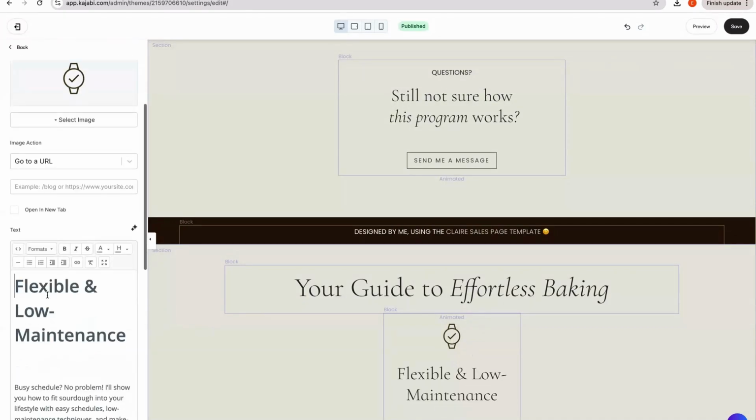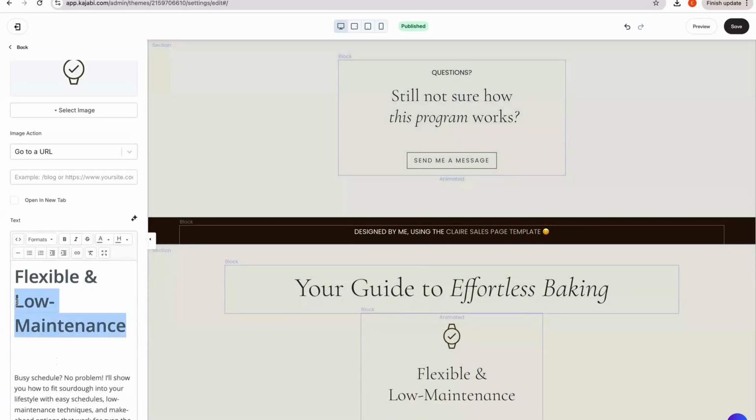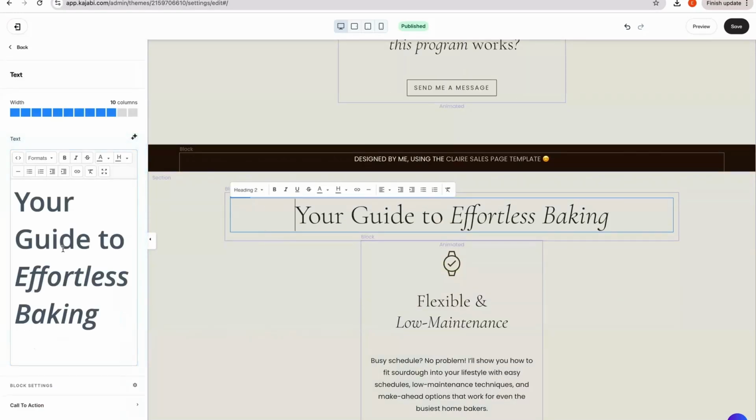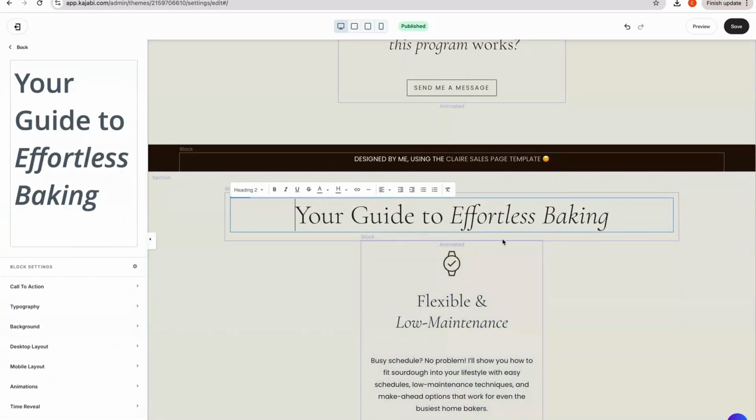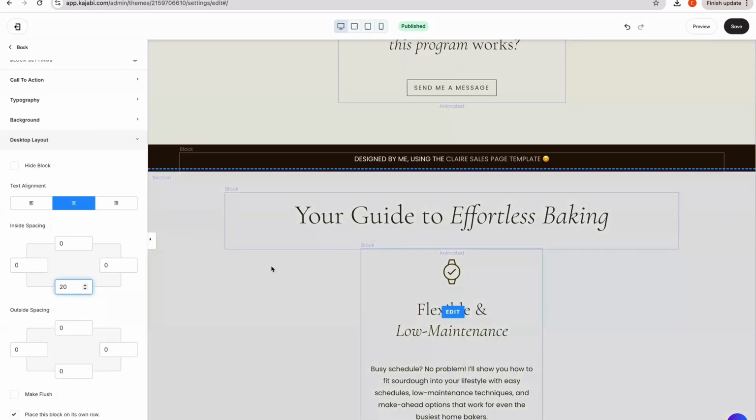Awesome. And then what I'm going to do, because this is breaking at a weird point, is I'm going to press shift and return at the same time to do a line break. And I'm going to make this 4 columns since I'm doing 3 across. And then for styling, I'm going to turn this one into italics. And I am then going to style this with a little bit more padding underneath. So it's just not up so tight. It looks a little too close for me. So I think I'm going to do just 20 underneath.